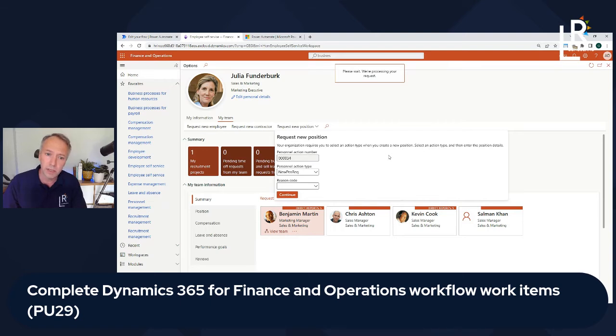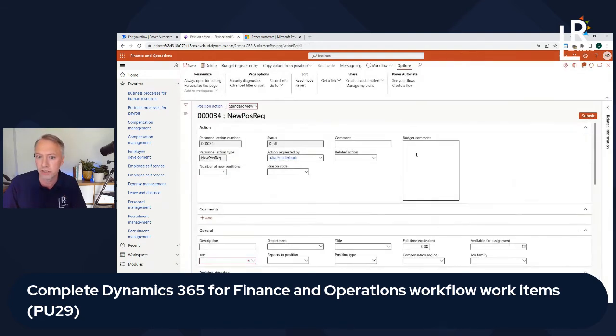And once the workflow is fired and we've submitted that, what happens in the background in finance and operations is that the business event triggers, and the business event gets picked up by Power Automate, which recognizes that we're trying to create an approval.